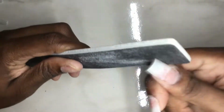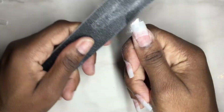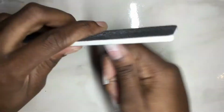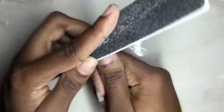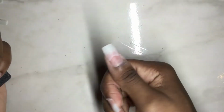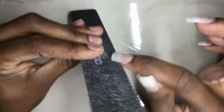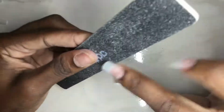I filed the sides of the nails to make them a little more narrow, so when I apply my dip powder, they don't look too bulky. I'm also filing the top of the tips to remove any shine. And I'm also smoothing out the ridge between my tip and my natural nails so that it blends seamlessly and prevents an uneven dip application. It also helps the base to grip into the tips better.